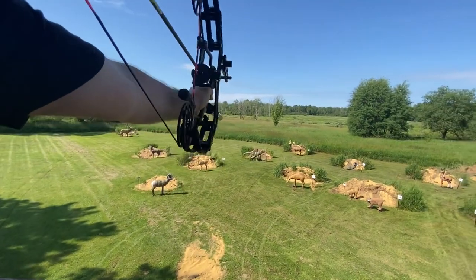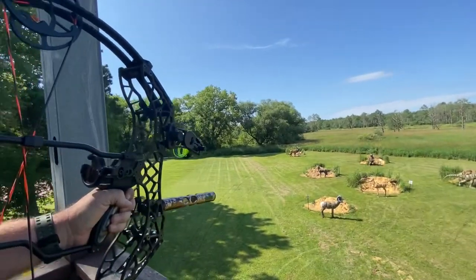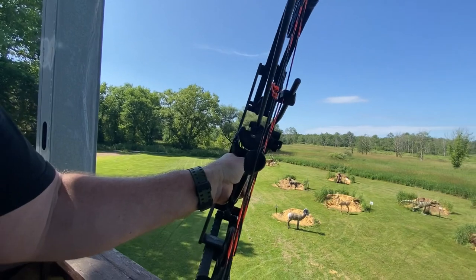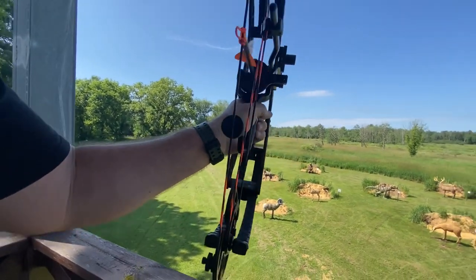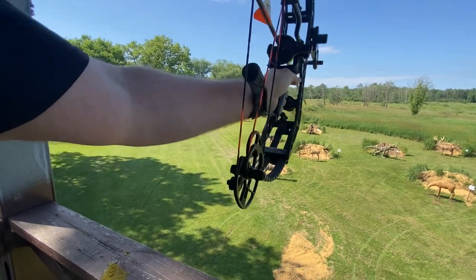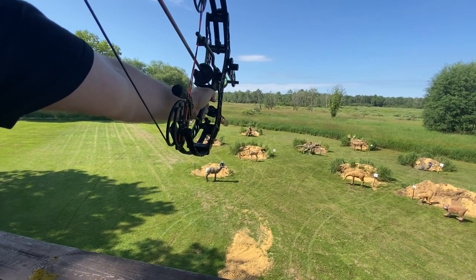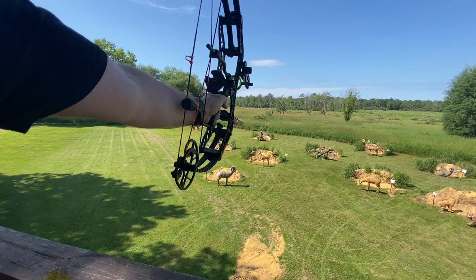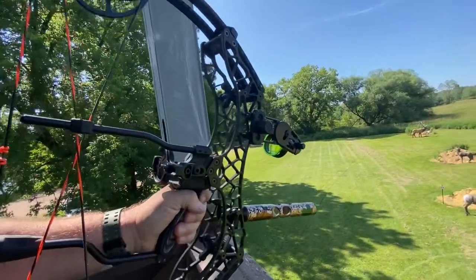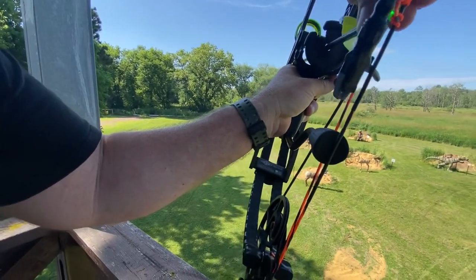All right, dead dinosaur. All right, we got a buck here. It's like about 22 yards. Didn't go 20. Yeah. Got the ram inside of 20 here.